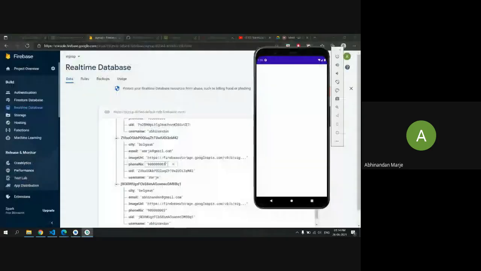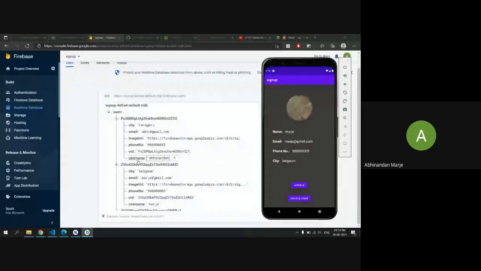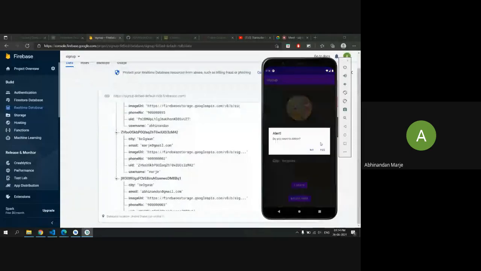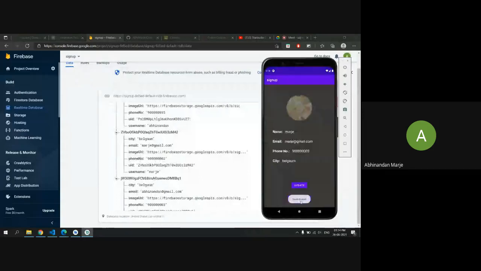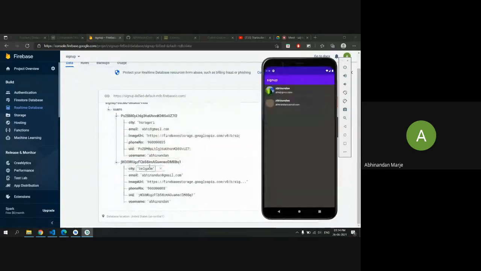Okay, now you can see I'm getting all my users. I'll go to this user. Where is it? Yeah, this is the middle user here. And when I hit on the button, it is asking me an alert dialog here. Do you want to delete it? When I click on no, I'm getting the toast message here. And if I click on yes, you can see all the data of that user is deleted, and also here. Yes. So this is how you can delete something from your database.